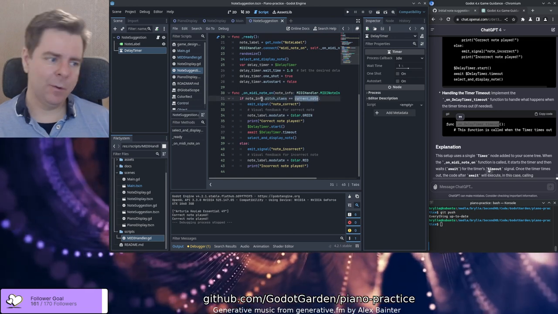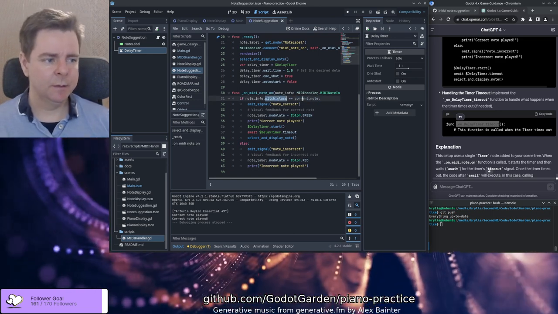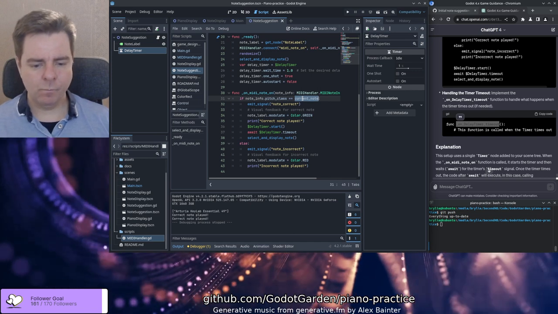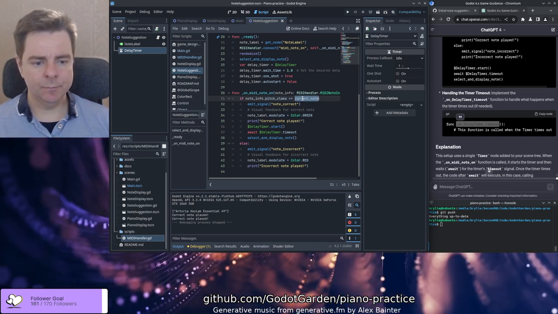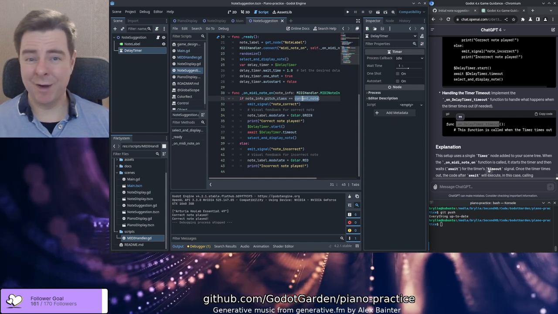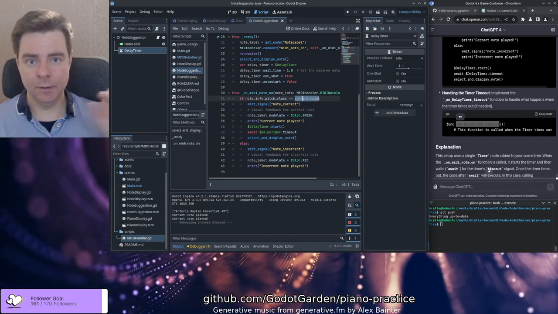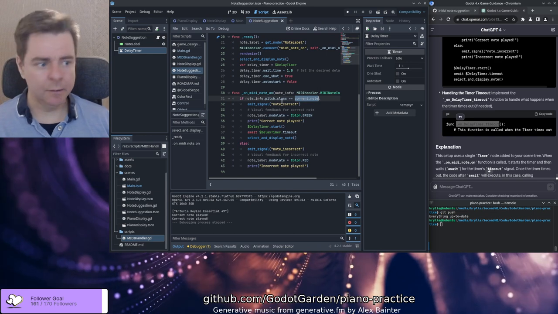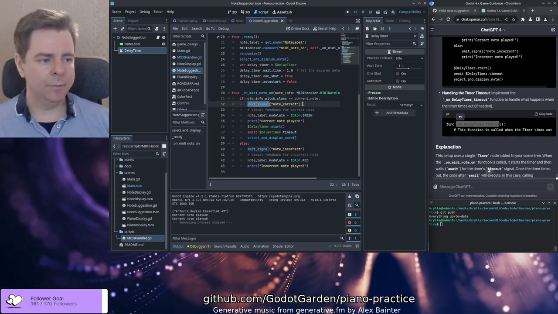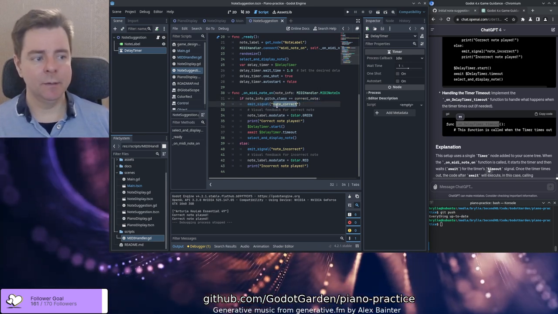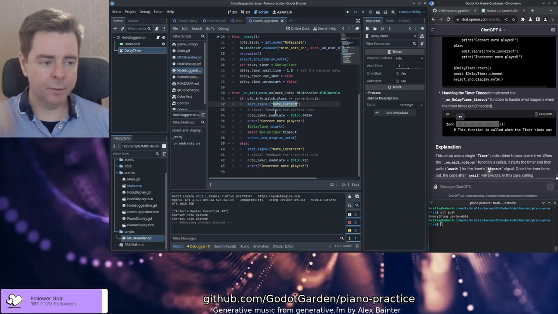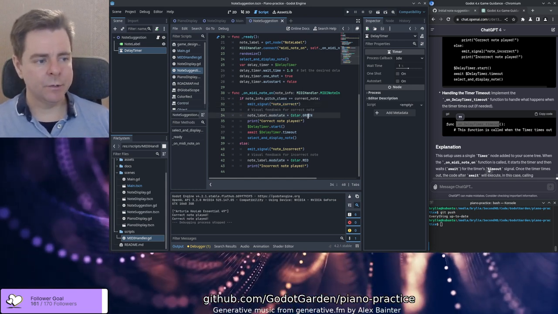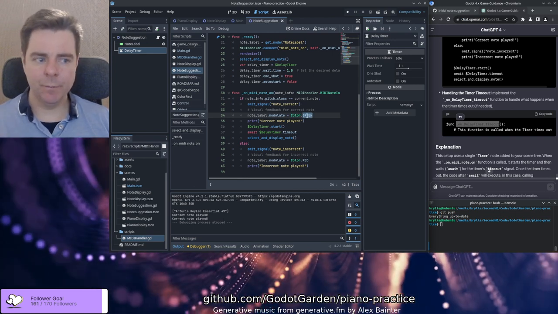So I'm calling it a note here. It's pitch class. But I think it's important to distinguish between the two, because it doesn't have the octave information, and we're not testing that you play the correct octave. We're just saying, hey, play the C. Then if it was correct, if they match, it'll emit this signal that we can then listen for in another component that'll play a sound effect, for example. We'll modulate the color to green so you get a little bit of visual feedback at this point.